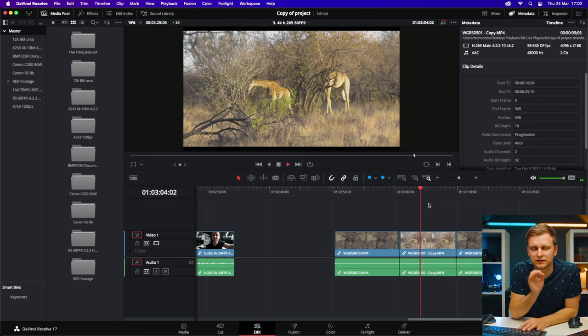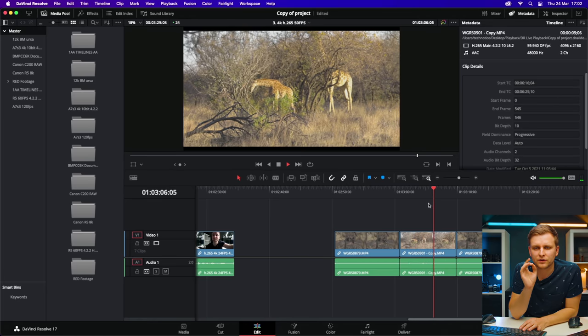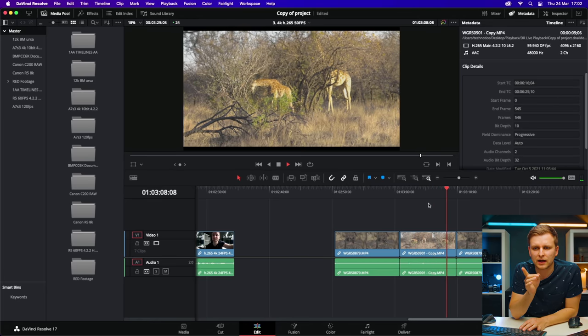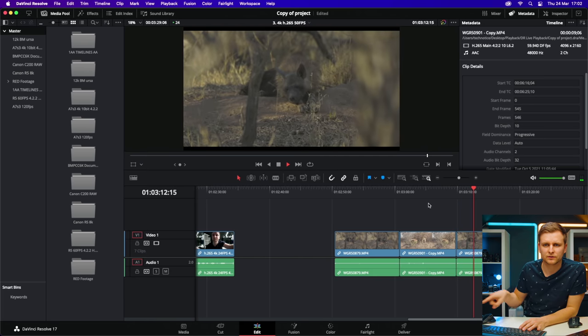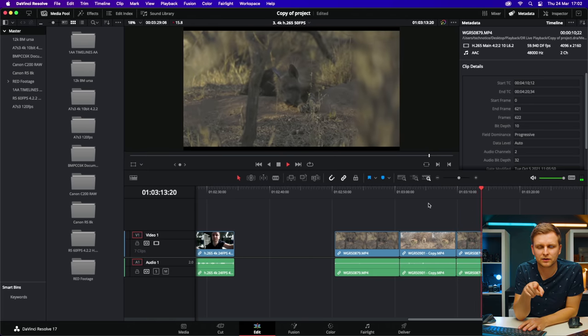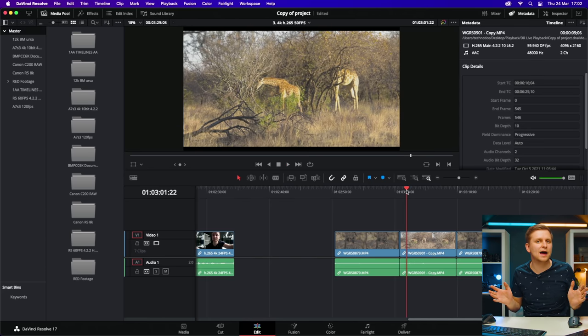Yeah, that's the bottleneck here. The noise reduction is the one that really can't play this back. As soon as you add the noise, look what's happened to the playback here. This has got noise reduction, just can't quite do it. So if you have any noise reduction in your workflow, you can see the PC is much better if you have like an RTX 3090 than this one over here.